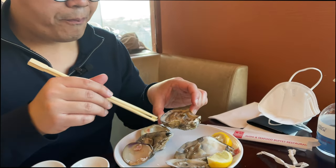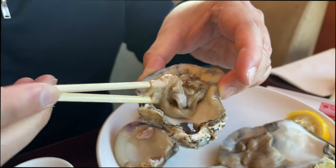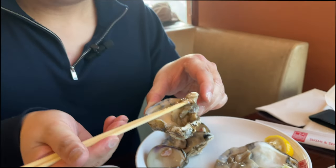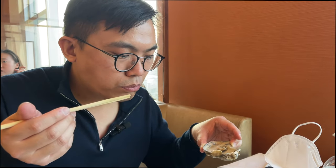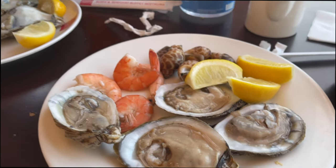But I feel like the oyster is just, it's not fresh. Maybe this type of oyster is not as, the taste is different. I'm used to other more fatty and rich tastes. Yeah, this one's okay. It's fresh, but it's not that heavy oyster taste. I wish there's more oyster taste. But my wife's oyster looks nicer than the one that I have.